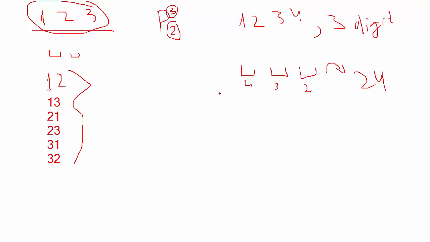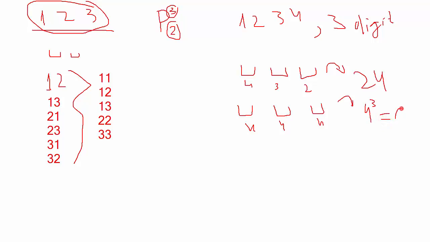Okay, what happens now if I say, well, let's do it with repetitions? 4, 4, 4. So we can start with 1, 1, 1, 1, 1, 2, 1, 3, and so on. We can have 2, 2, we can have 3, 3, and so on. So this thing here is 4 to the power 3, which I don't know what that is. 16 times 4, is that 64? Yeah, okay, I think. Calculations are always hard.